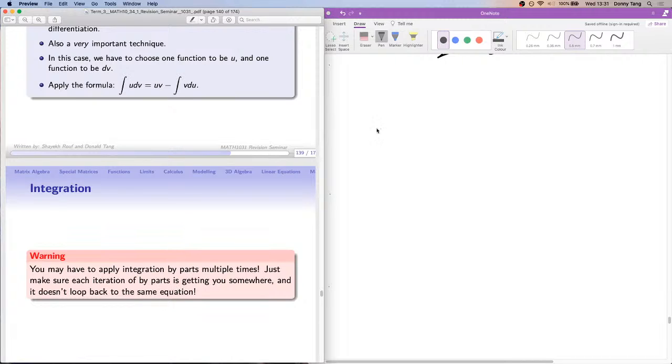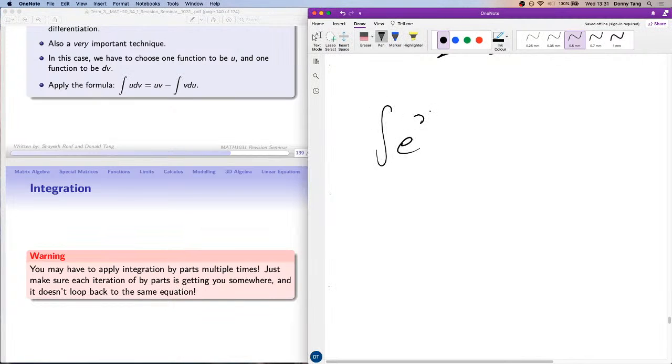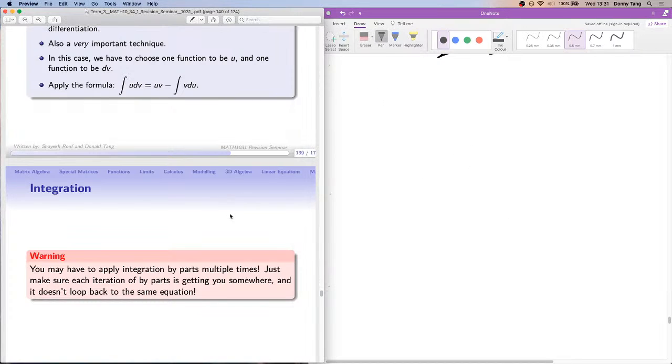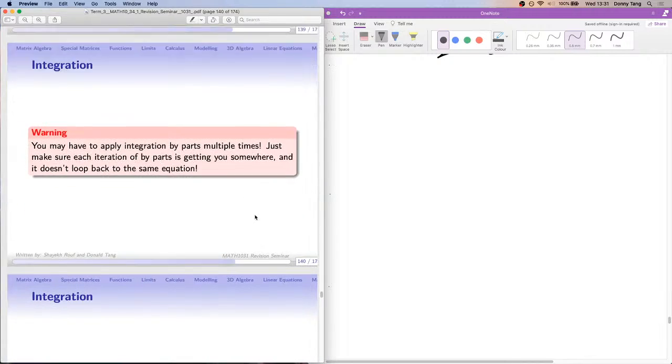What I like to think about by parts is when you get two equations like this, as you can see, these are very loopy equations because when you differentiate e to the power of x, you get e to the power of x. When you differentiate cosine, it becomes cosine and then sine. So you have to make sure you choose the correct one to differentiate. Otherwise, you're going to loop back on yourself and you're going to get the same thing. All right. If you guys don't really understand what that means, try choosing the wrong thing to integrate and you'll see what I mean.